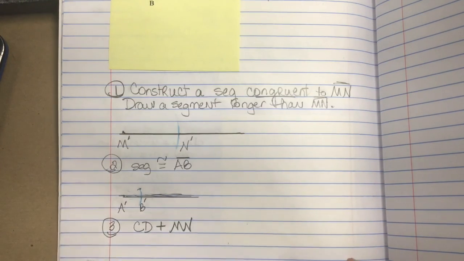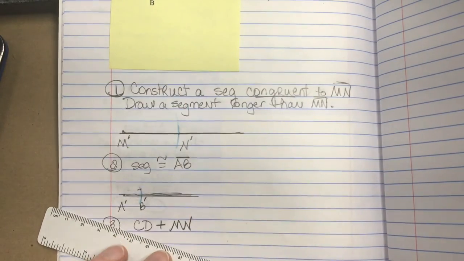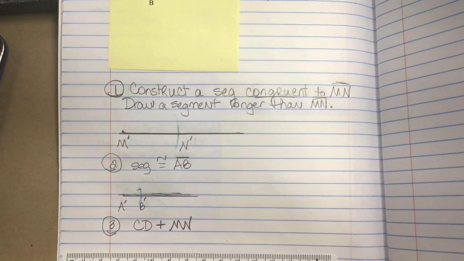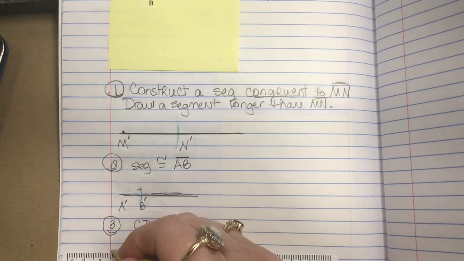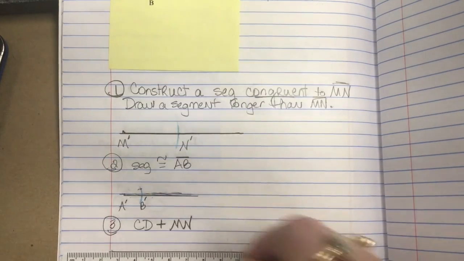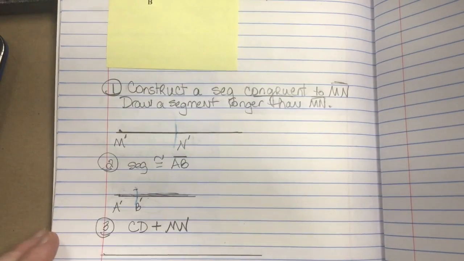So let's draw. Now, you got to kind of visualize it, CD, MN, and you can always lay your compass down and make it longer, but I just kind of overdo it. I just kind of say, well, MN, CD, I'm just going to make it long enough. Doesn't matter how long it is.